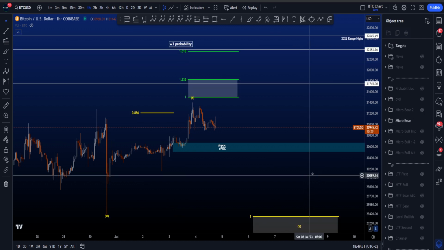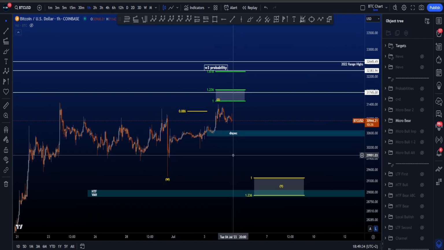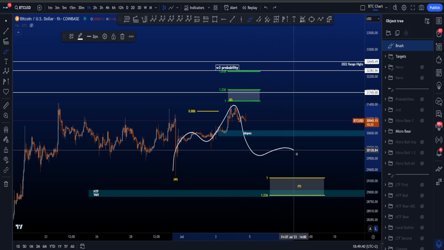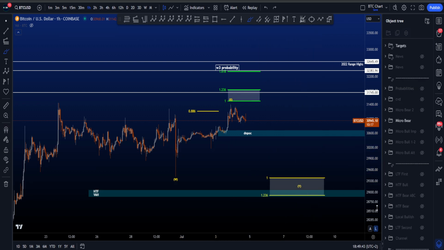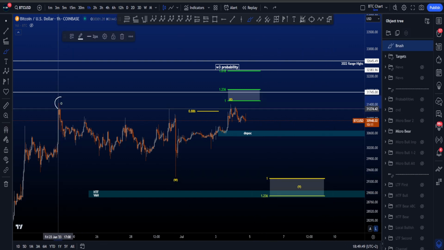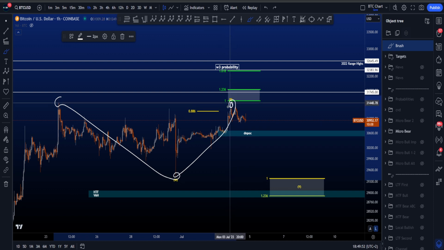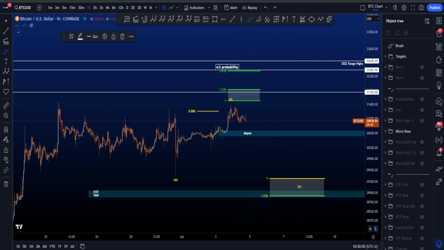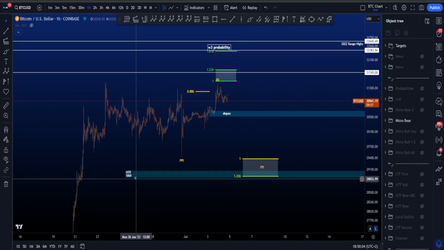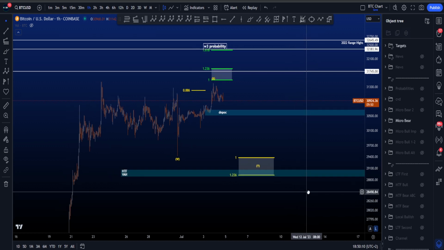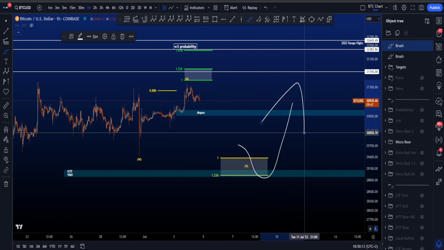If we then go to the bearish scenarios, then over here what you're looking at is a WXY. So we have a 3-wave in a W, a 3-wave in an X, and then we'd be looking for a 3-wave structure to the downside in a wave Y. The most common target area for wave Y is between the 1 and the 1.236, taken from the high to the low of W to the high of the X that we have over here, which is currently sitting between 29.3k and 28.9k, which is in nice confluence with the target box that I've been talking about for a while now, over here between 28.8k and 29k, with some interesting support for then potentially that bounce for then continuation to the upside.